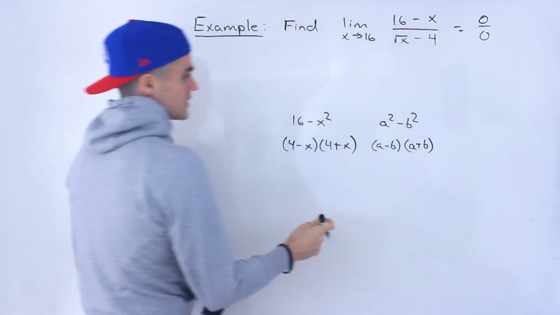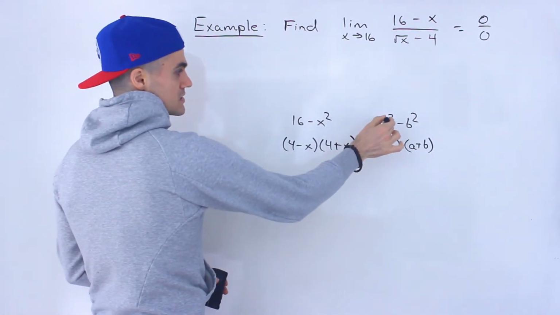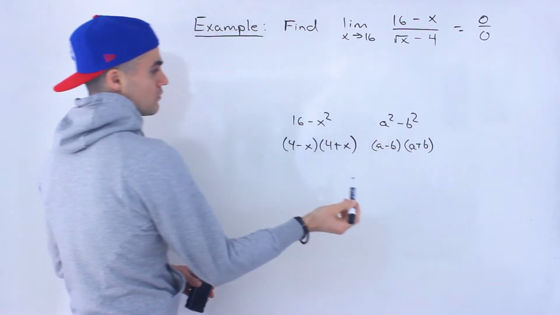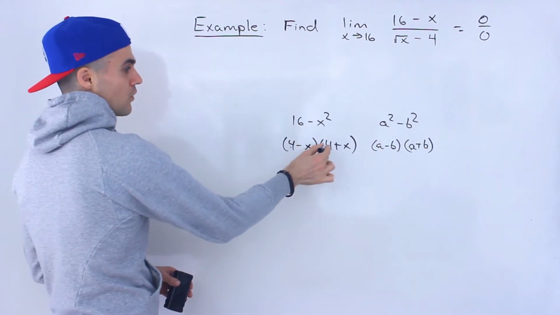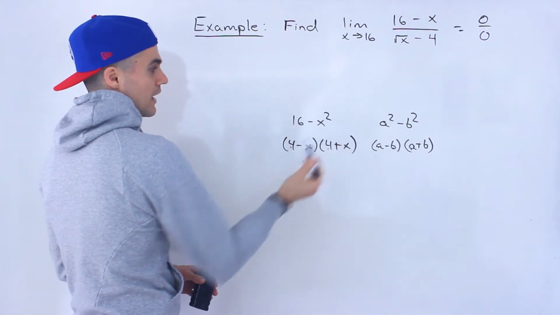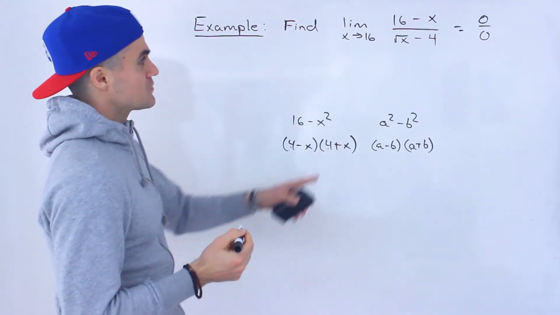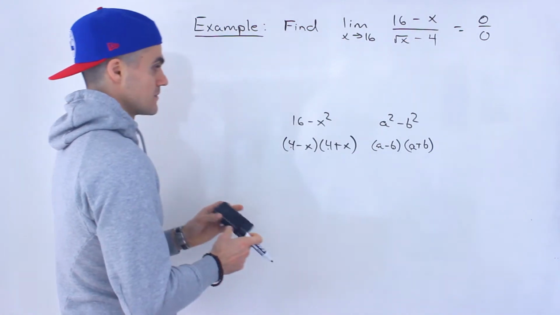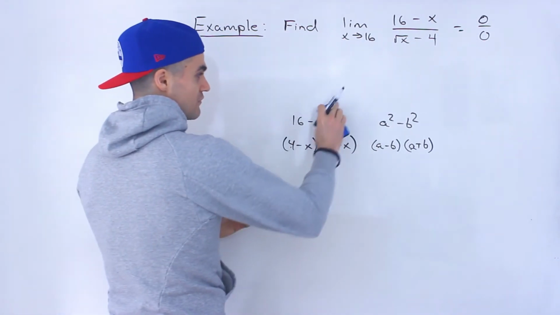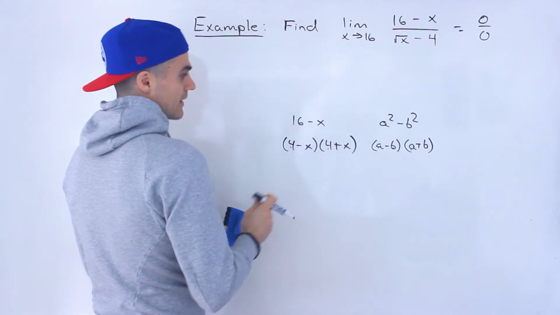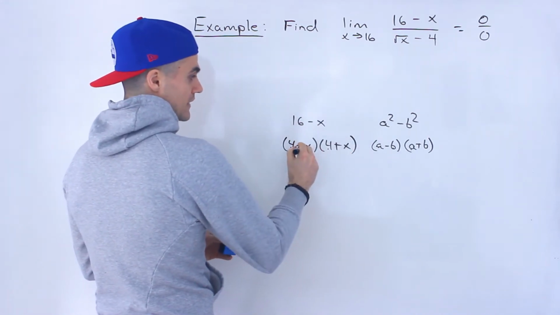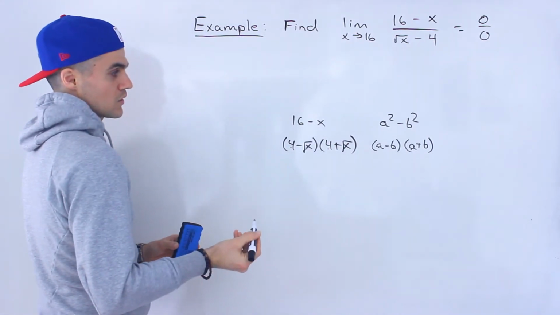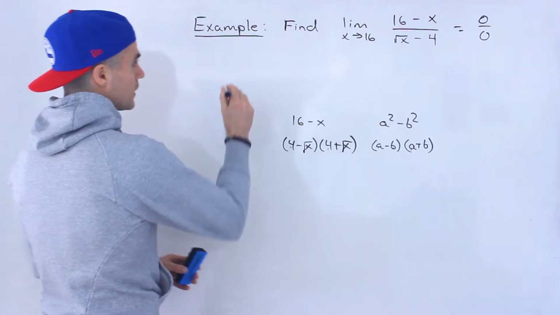Going from here to here, you're pretty much just square rooting this, putting that value here, square rooting this, putting that value there. So we square rooted the 16, got 4, square rooted the x squared, and got x. But notice in this case, we don't have an x squared there, we just have an x. So how would this change if this here was just an x? Well, we would be square rooting that x. So this would be the square root of x, and that would be the square root of x. And hopefully you see where we're going here.